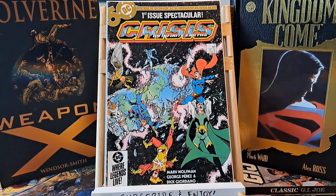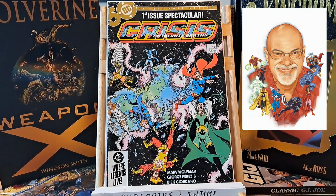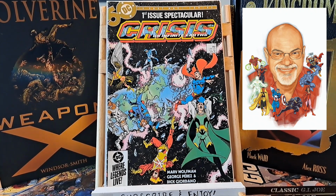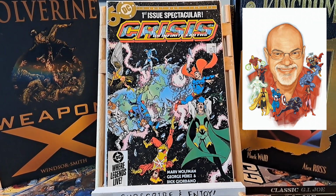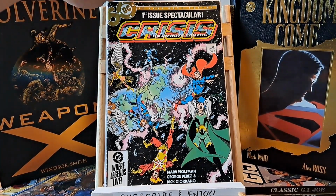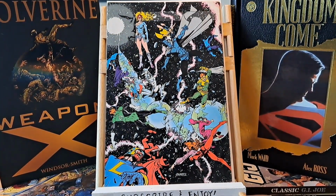And we're back through the magic of editing. All right, so another great wraparound cover here by George Perez, Crisis on Infinite Earths #1. We probably could have done our entire series of wraparound covers by the beautiful art by Mr. Perez. He is very known for his amazing detail, and we've got a few more books coming up that will showcase that. So this is Crisis on Infinite Earths #1, and there's the front, and we're going to show you the back there. It kind of wraps around. You got all the characters, the worlds colliding.